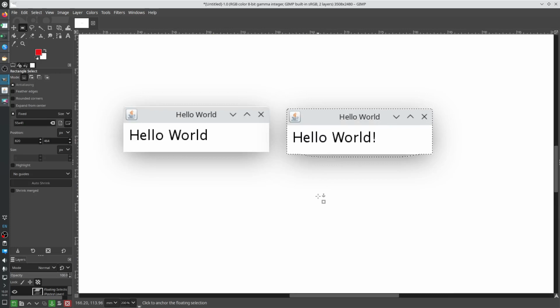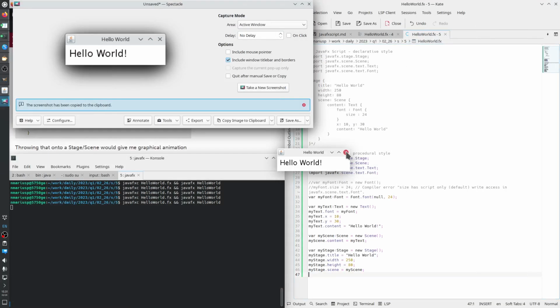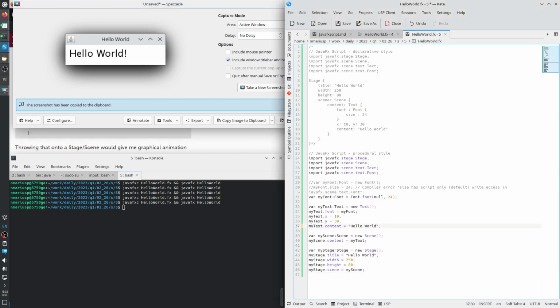So they really are identical. Same font, the same window size, the same window title. The text is different. So I did not copy the text correctly. This should not have had an exclamation mark.